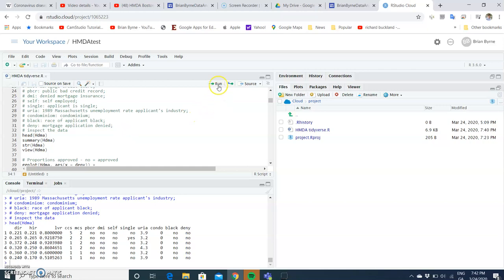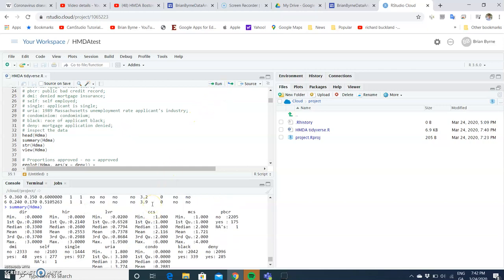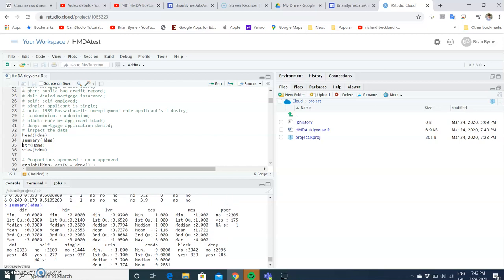We can do a summary, and that will bring out different medians, mean, first quartile, third quartile, the maximum. We can look here at the credit score. It ranges from a minimum of 1 to a maximum of 6. The median value, so the typical value, would be 1, but the mean would be 2. And for mortgage credit score, the mean is 1.72, but the median is 2.